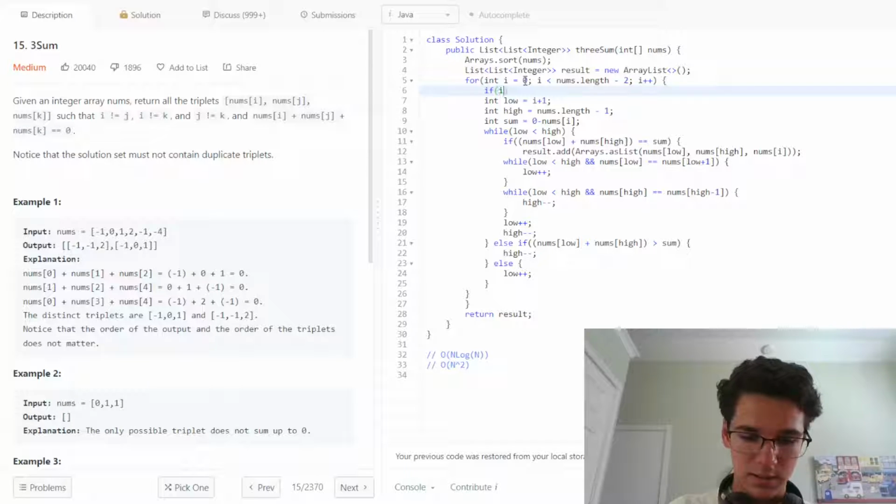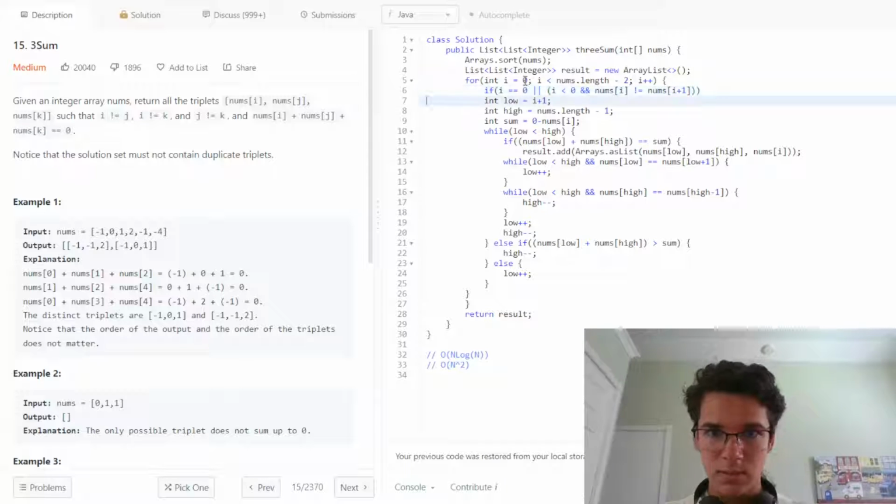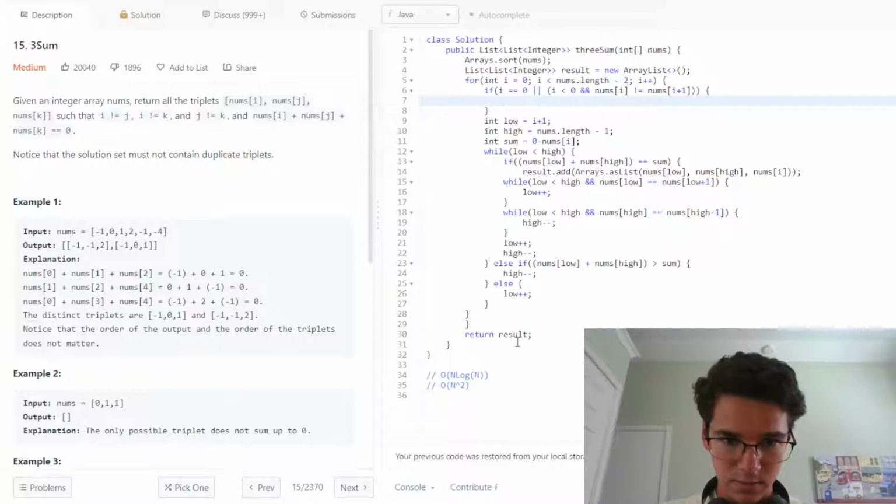If our i is equal to 0, or i is greater than 0 and nums at i does not equal nums at i plus 1. And that just simply checks for a duplicate value.